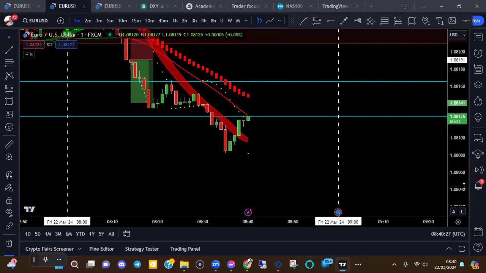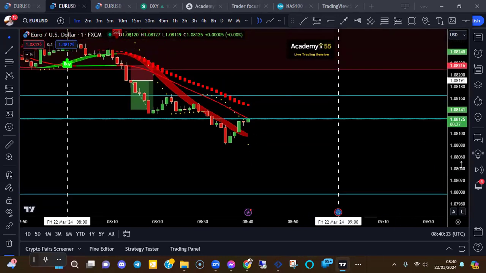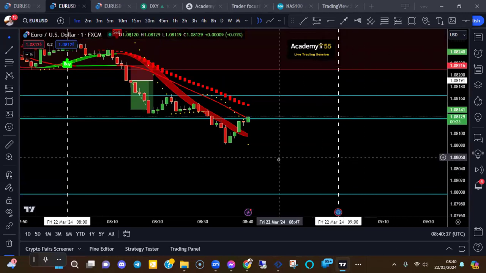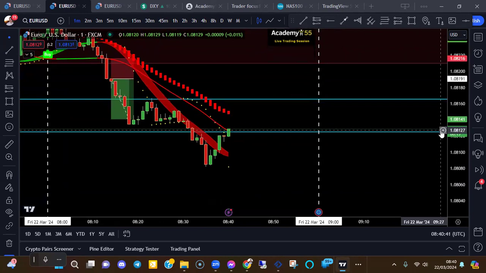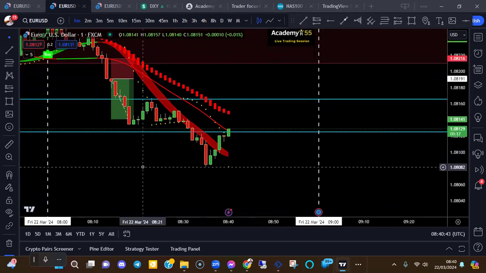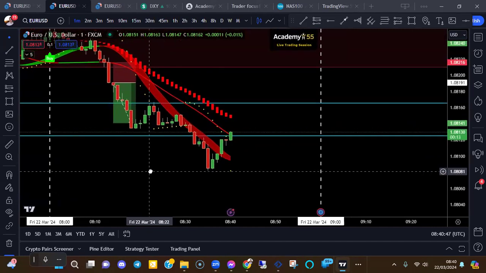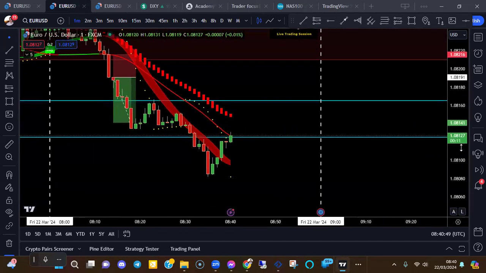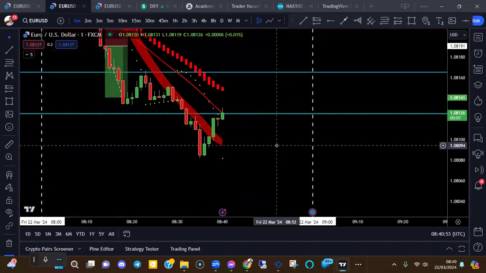I'm going to give it 5 more minutes if we do get a buy, because I am worried about this 9 o'clock high impact news, which will definitely alter the course of the price action. But how good or how bad or how insignificant it will be, we don't know until it actually happens.